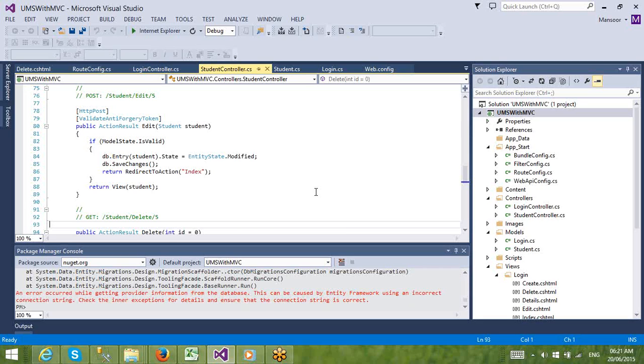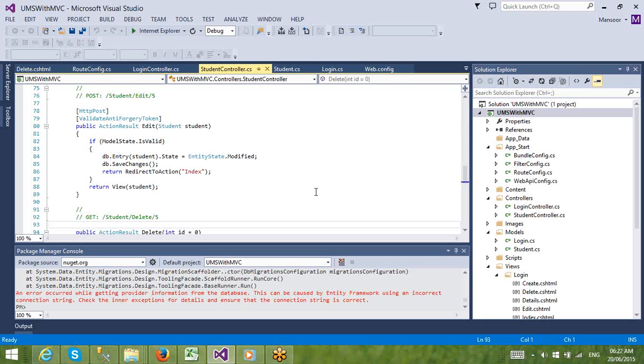To use this, you need a basic idea of the .NET Framework. You have to know C#, and a basic idea of SQL Server is required. With that, you can use the Entity Framework code first approach.